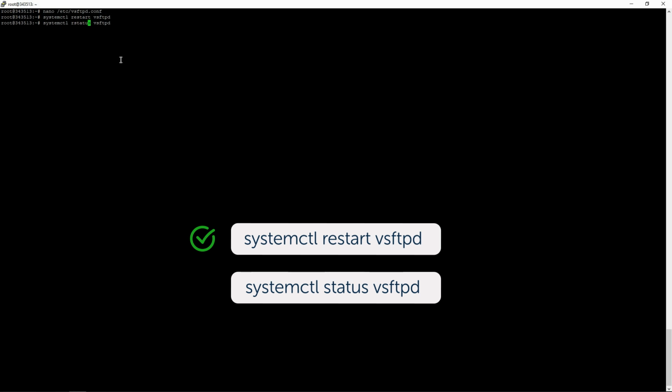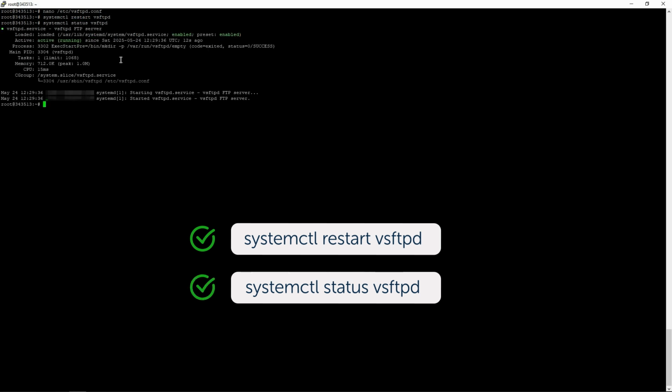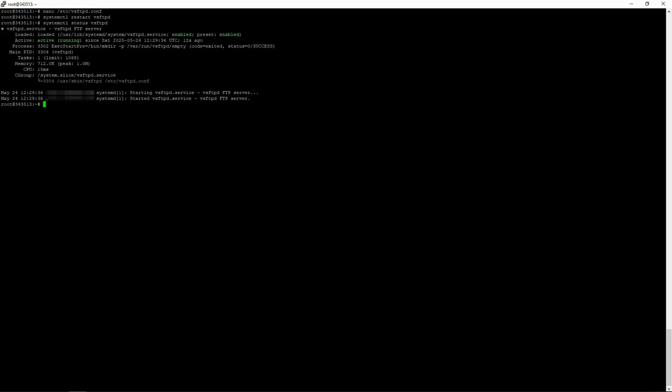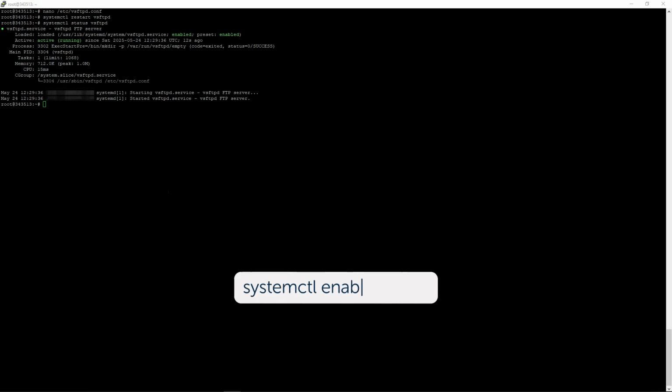If everything goes well, you should see the active running status. As you can see, the VSFTPD service is enabled. However, if it is disabled for you, don't worry. You can simply enable it with this command.